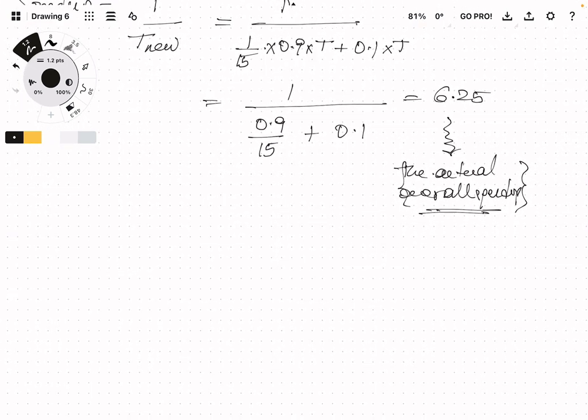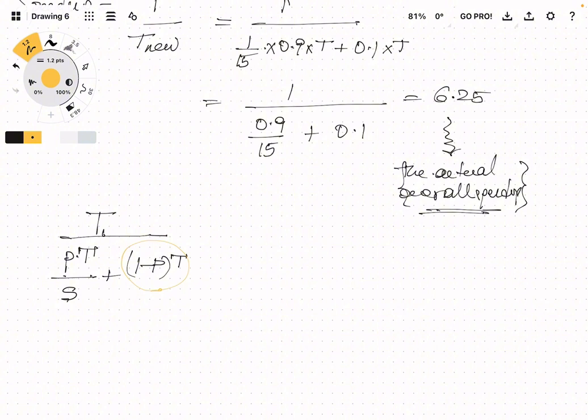In general, here I did not use the statement of Amdahl's law per se, because I was deriving Amdahl's law as I solved the problem. Amdahl's law basically says that if a fraction p of your program, just like 90% of the calculation here, is speeded up by a factor of s, then the overall speed up is t divided by p times t, the fraction of the time taken by the part that is being optimized, divided by s, plus 1 minus p times t, the part of the calculation which is not being optimized, so it just remains at 1 minus p times t. The overall speed up ends up being 1 over p over s plus 1 minus p.